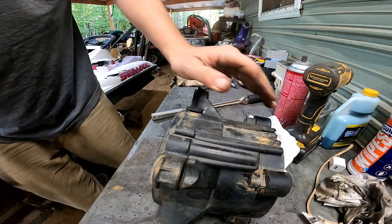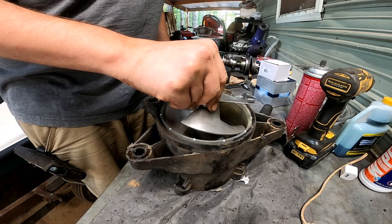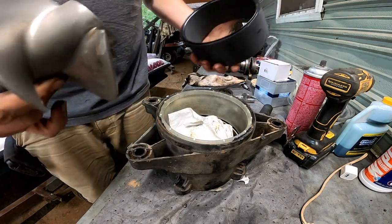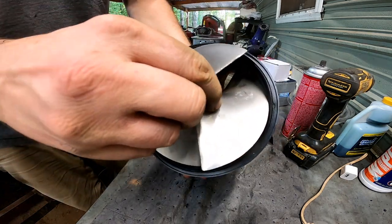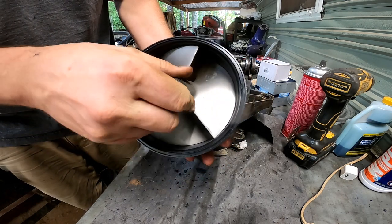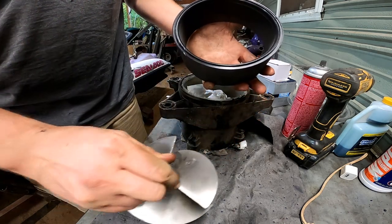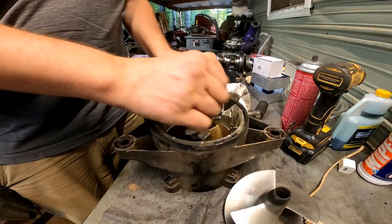Original SEADOO prop. So y'all check out the difference in these wear rings. Look at all that space that's in there. Now we got our new wear ring right here. And it's still not perfect, but it's a whole lot better. I mean, there's still some movement in it. I really need a new prop, but I'm just too cheap.